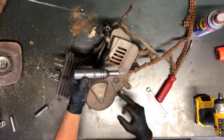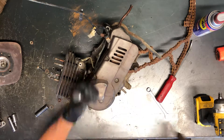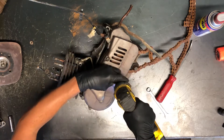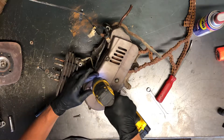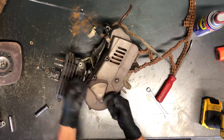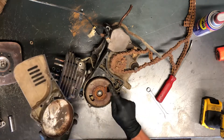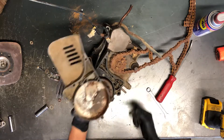I went ahead and used an impact driver to loosen all these Phillips all the way around here — that'll speed things up, but an impact driver on these older models is pretty essential. This cover here is for adjusting and inspecting where your timing mark is on your flywheel, so you can find top dead center. You line that up, which is this groove here, when you're in the middle.